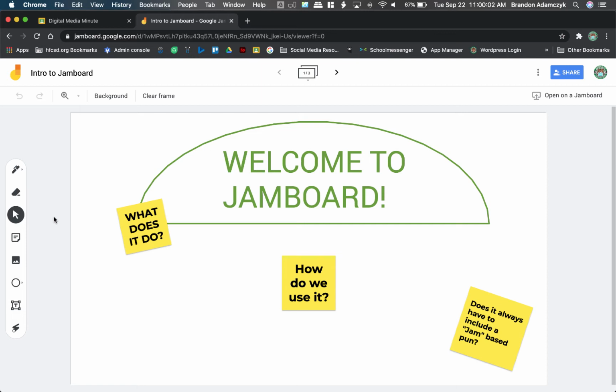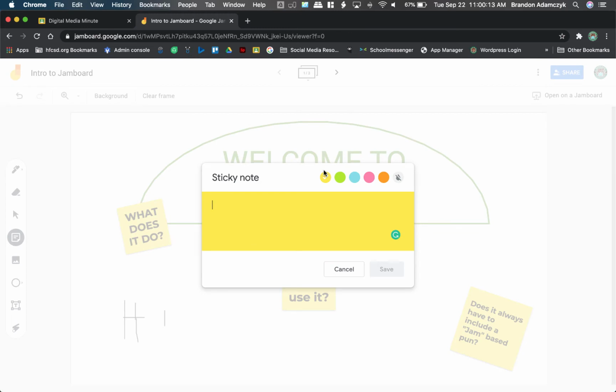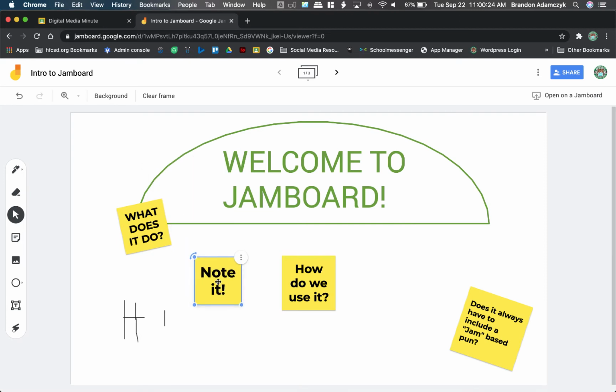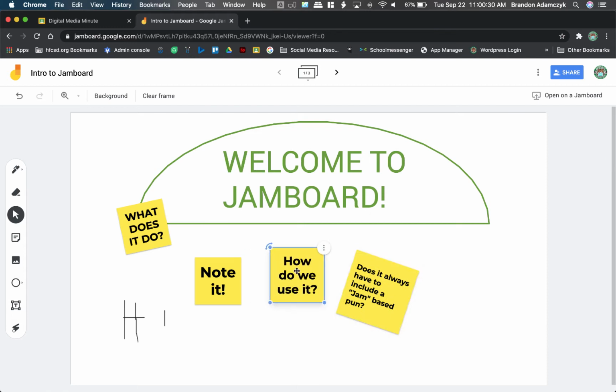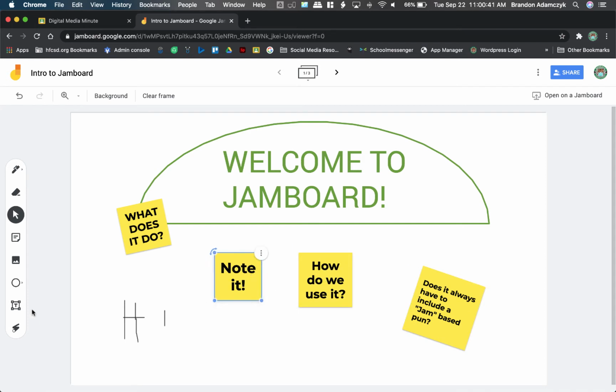So you can see that there's a pen tool along the left-hand side, the erase tool. The tools that we really like are the sticky notes. So where Brandon is right now, you can see a way that you might consider using sticky notes is putting up some sticky notes that kids could arrange and maybe sequence in order prior to starting an activity, or maybe you just assign them some collaborative work that they start brainstorming ideas based on a certain sticky note color on their own individual Jamboards that you share out.